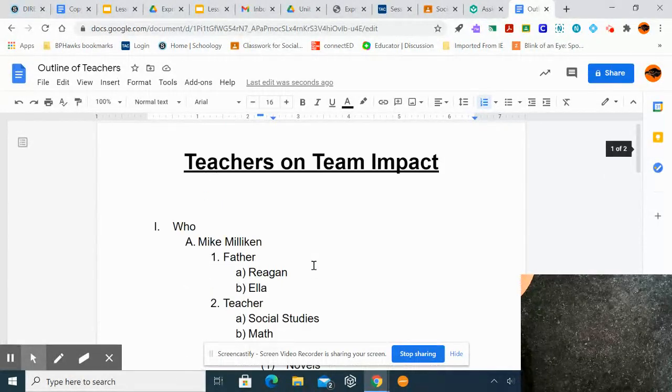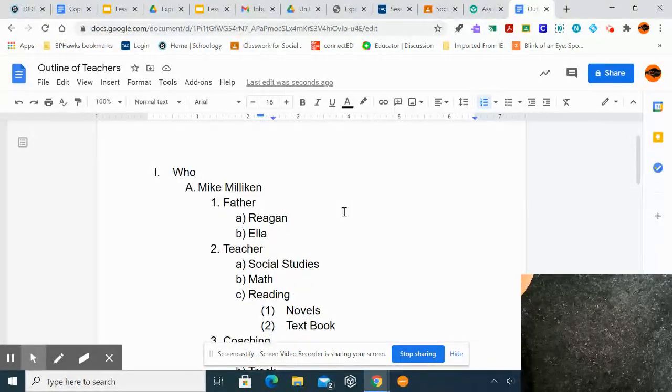But the problem was I had to go to the next page, and I would go back and fix that. But hopefully, you got the general premise of what an outline is and how it is to organize your notes. And then you take from the outline and you would do some type of story or narrative for that.